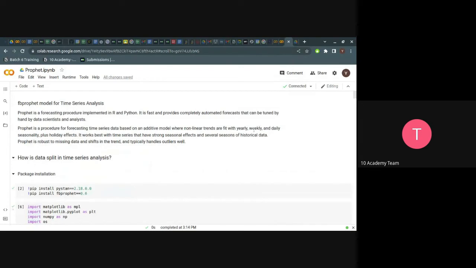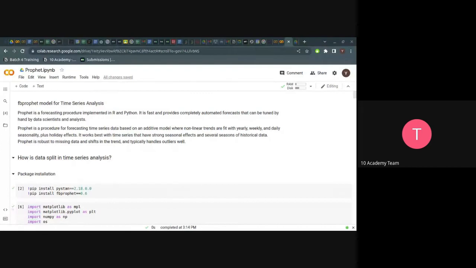I think time is going. I would have loved to show you more in detail about the Prophet. Once your data is ready for analysis or for modeling, I think it's easy to use any kind of model that's relevant for the task or the challenge. I think the first thing before going to the modeling part is whether this week's task is a classification or a regression problem. It might be easy, but I think it's best if all of us are on the same page.